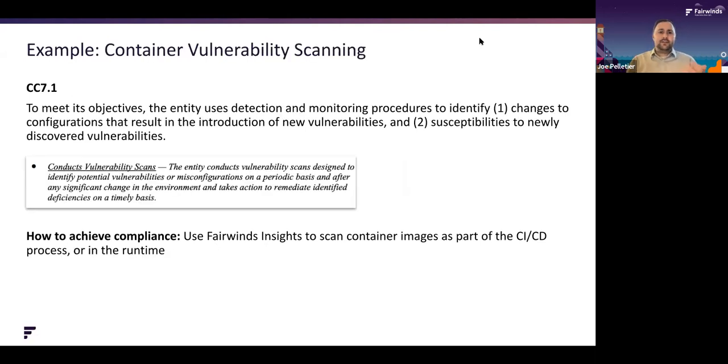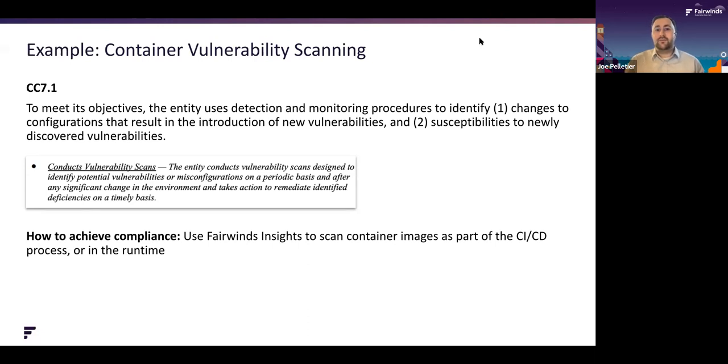In a very similar vein, container vulnerability scanning is a very similar type of need, right? The way Common Criteria 7.1 is read is you really need to be able to identify changes to configuration that introduce any new vulnerabilities. And container images are all configured as an image file, right?